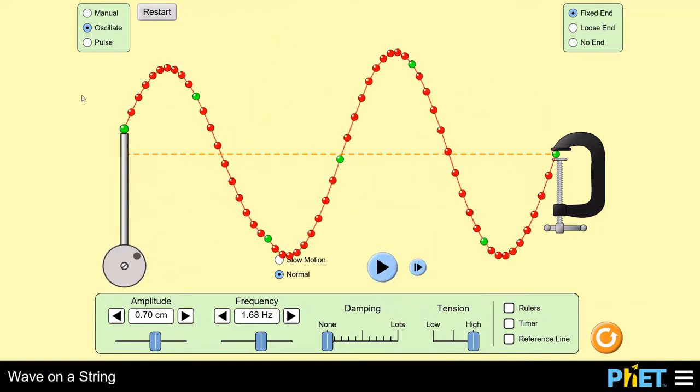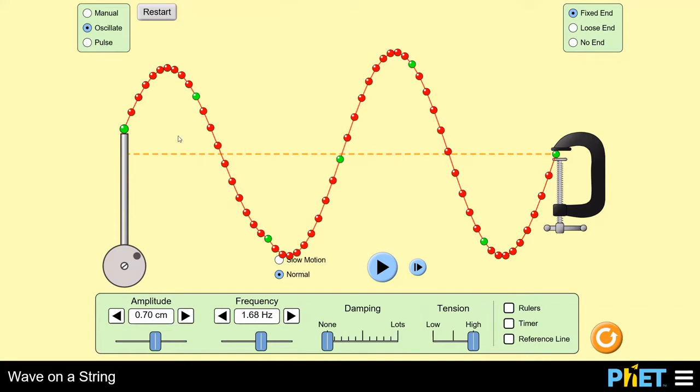I'll pause for a moment. Now, when you first start to shake the string, you've got energy flowing to the right. When it hits the right end, because of that boundary condition, the fixed end, the energy has to reflect. It can't go through the window like previously. So that energy is going to bounce backwards.